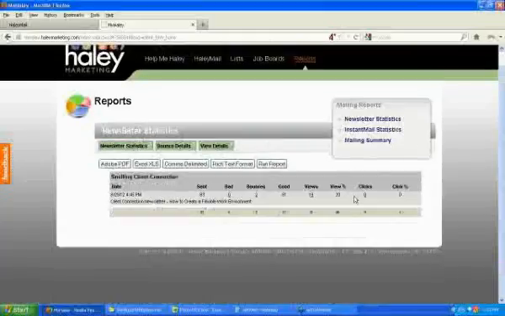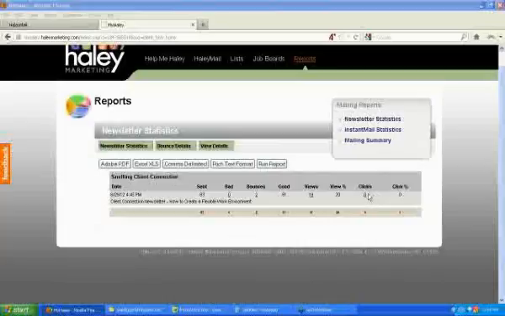So we're going to go back to newsletter statistics, and I'm going to show you the last two columns, clicks and click-through. If there are any live links within your newsletter, anytime somebody clicks on them, they will show up on this click report. So whether it's a link back to your home page, an archive page, a link to a blog post, an article, anything that's a live link, anytime somebody clicks on that, that will show up on this report. And it's the same report as the views. It'll just show you the detailed link that somebody clicked on.